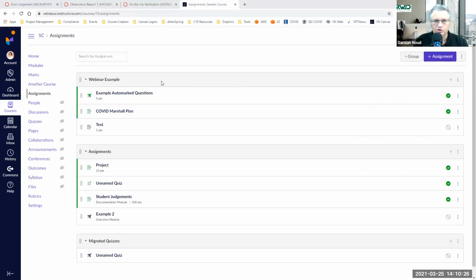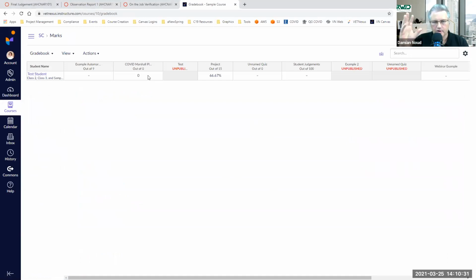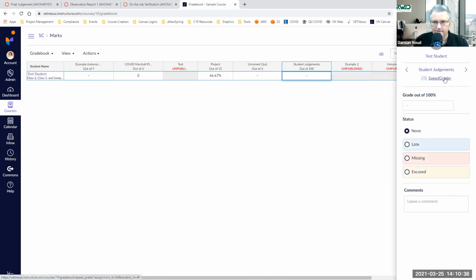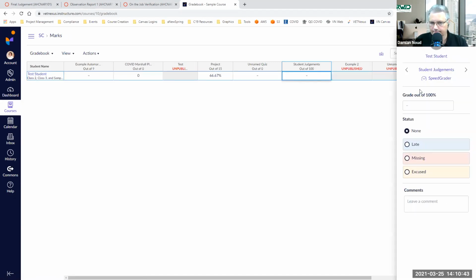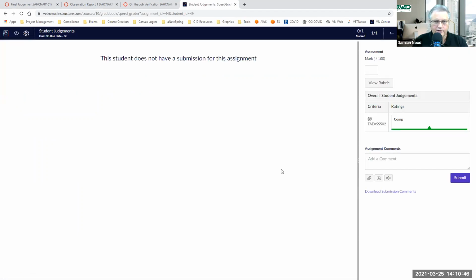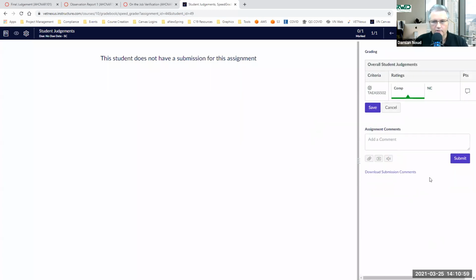What we do is we make sure that every time we assess a student or change a result, without exception, we put a feedback comment there. It automatically records the time and the name of the assessor who made that decision. So there's the little right arrow that Kerri's clicking. You can go into the SpeedGrader from there. What I tend to do is right-click and open a new tab, so I'll often have 17 SpeedGrader tabs open at the same time. Down the bottom right-hand side where it says assignment comments, you can write whatever you like and it keeps a permanent record.